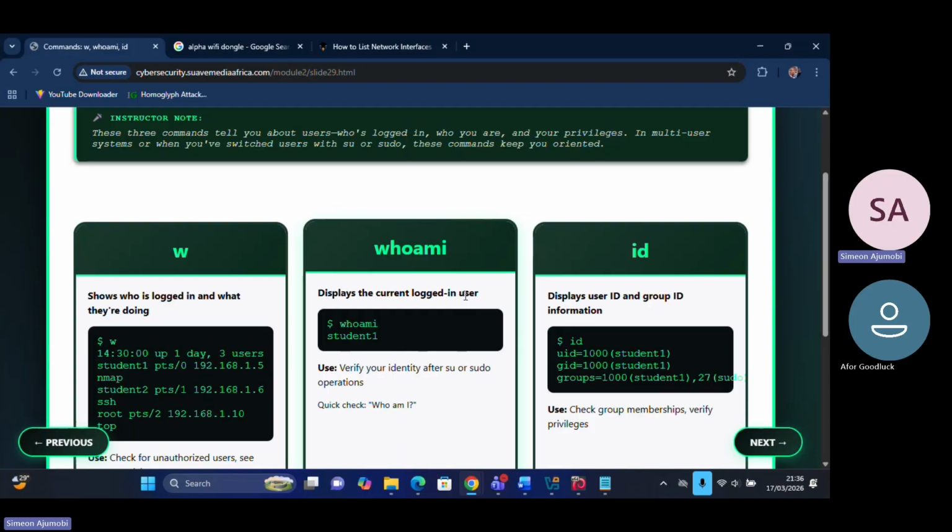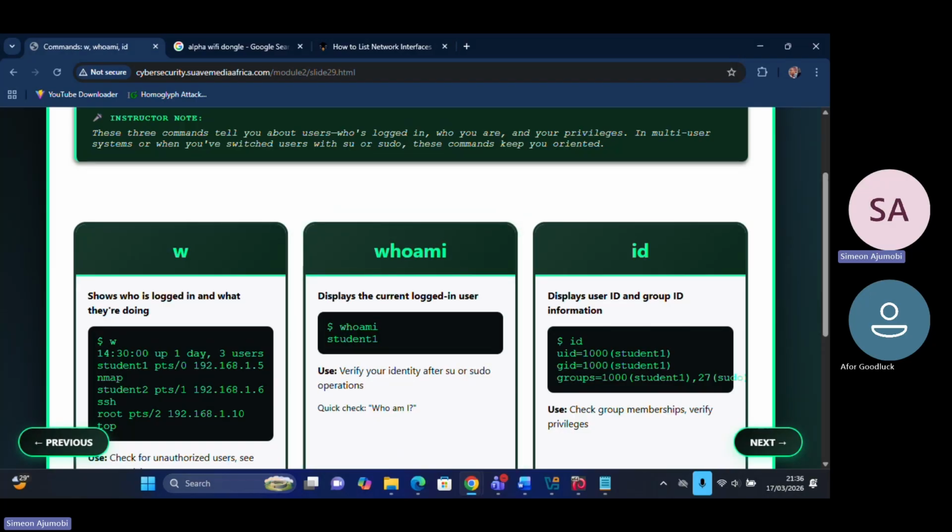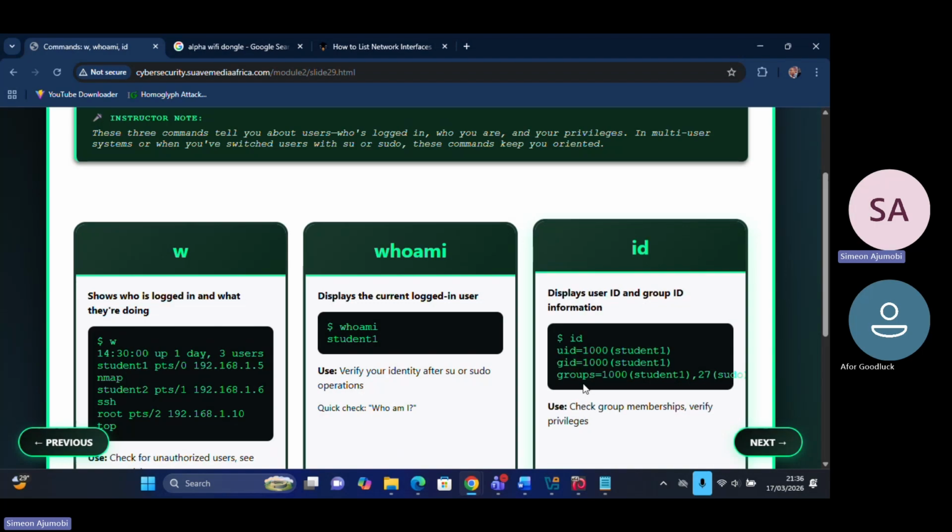Do you need to escalate your privilege by using sudo? Do you need to know if you are a root user? Do you know if you are even the main administrator? What do you need to do? This will really help you to get information. So it is used to show who is logged in, in order to know the kind of rights and privilege access you have, so you would not be useless or incapacitated to run an action or to exploit the machine.